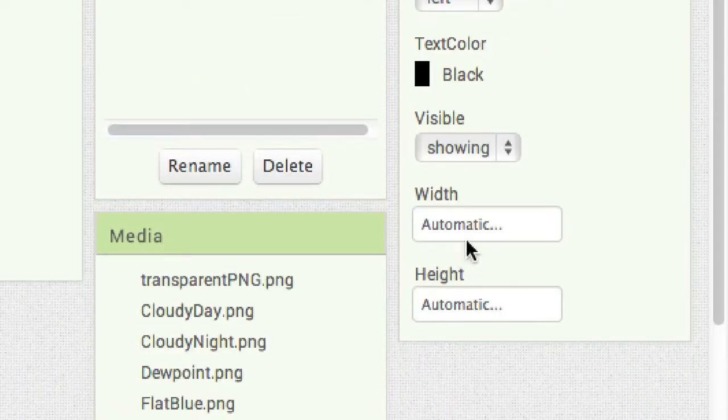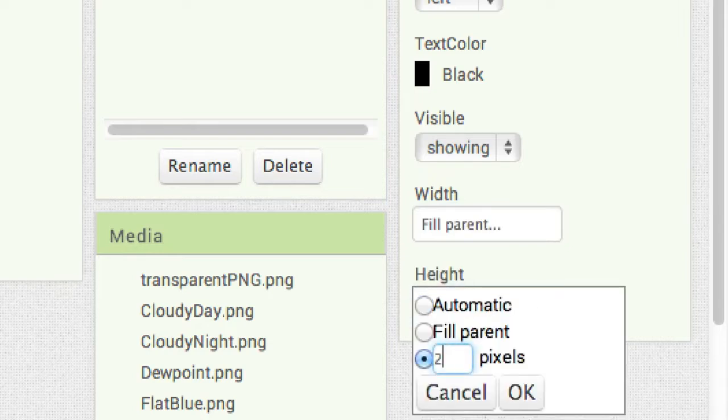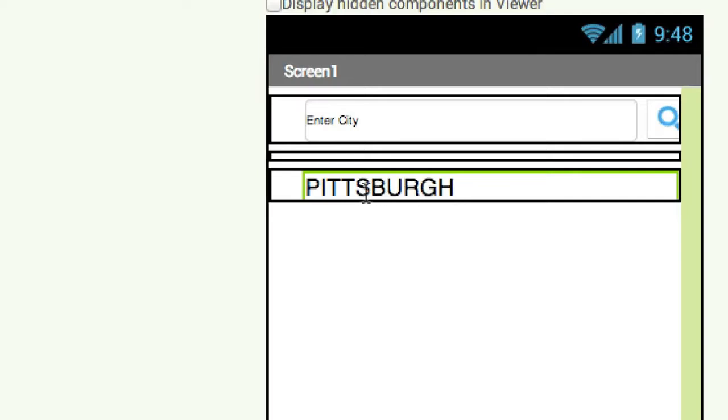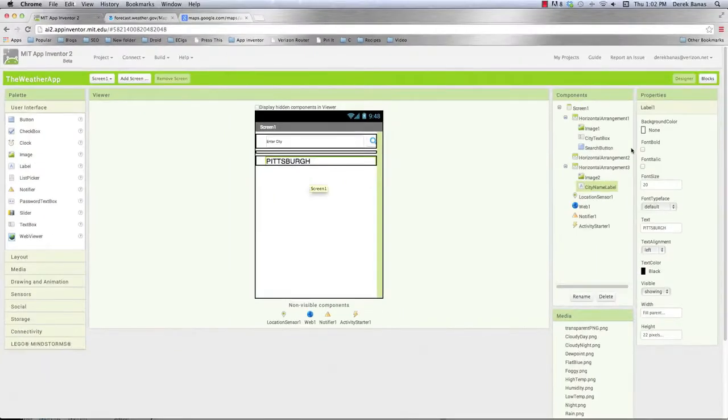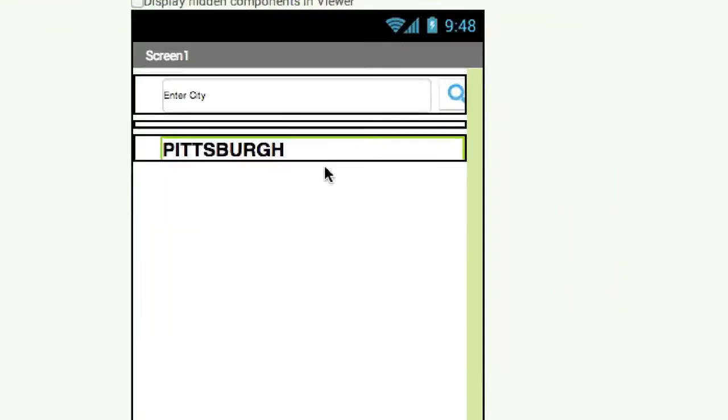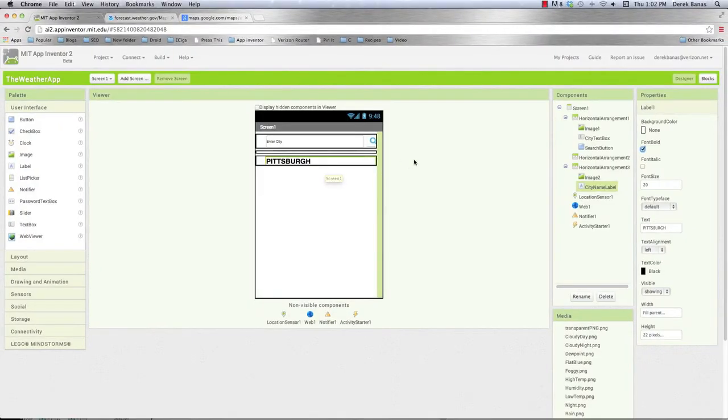There we go. The width is going to be fill parent because I want it to be able to fill out the whole entire area. And the height is going to be 22, just like the other component. Okay, and we take a look at it. There we go. We'll worry about changing the colors later on. Might actually want this to be bold as well. So let's change that to bold. And there we go. It's looking pretty good. Once again, forget about the colors. I'll fix that later. Then I'm going to need another margin.